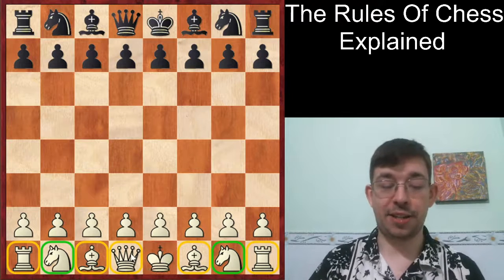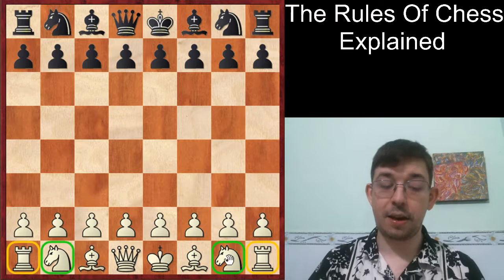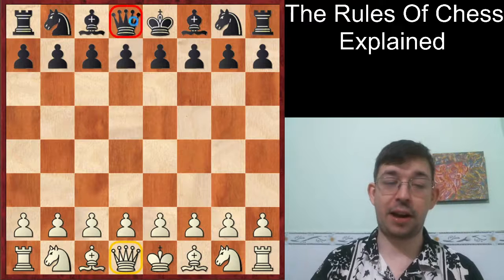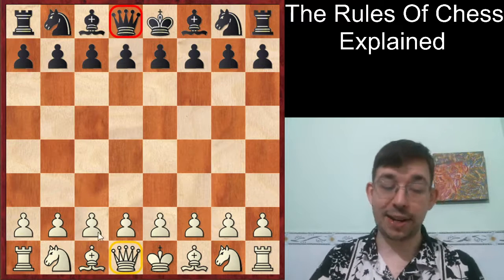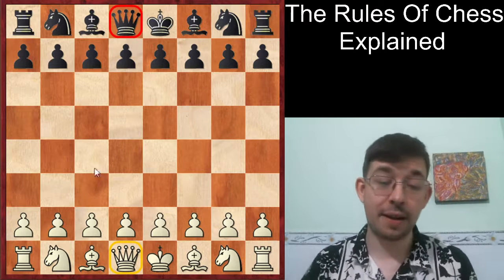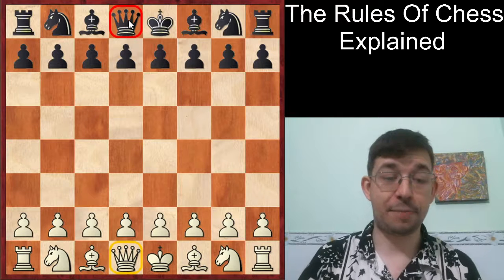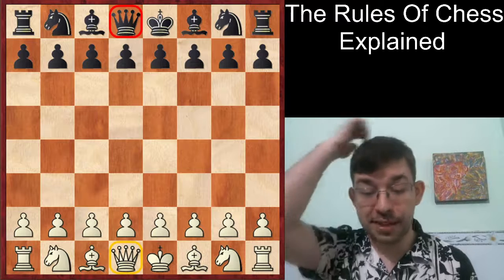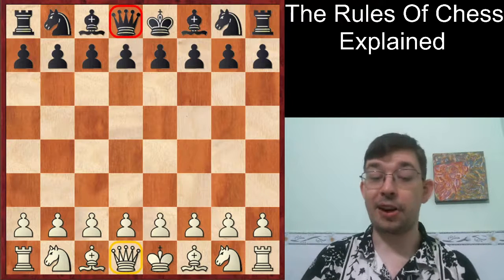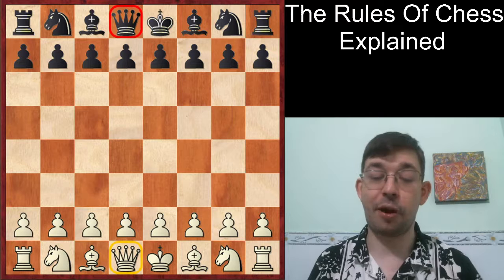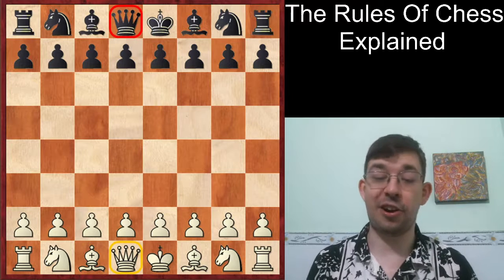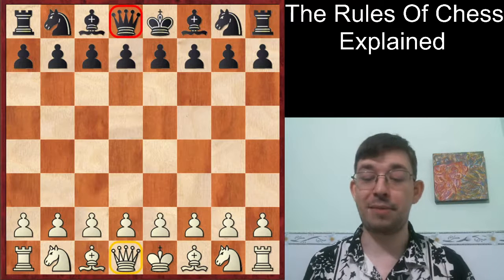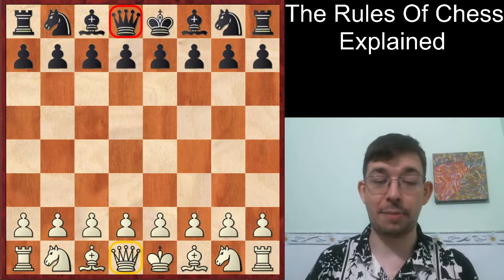Another thing you might notice if you're really observant is the position of the queen. The queen is positioned on the square of her color. So the white queen is on a white square, you might know it as a light square, and the black queen is on a black square, or a dark square here. That's important to keep in mind, because when you're playing your first games of chess on a physical board, you might notice that some players will put the king and the queen the wrong way around. So if you remember the queen goes on her color, in order to feel like part of the kingdom, you'll be able to make sure you're playing from the correct starting position.